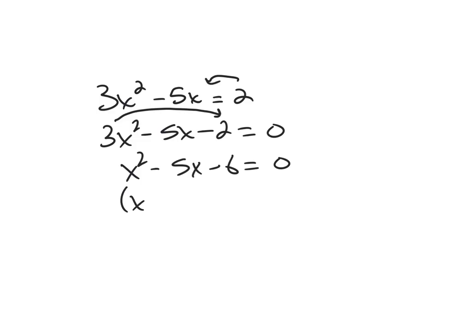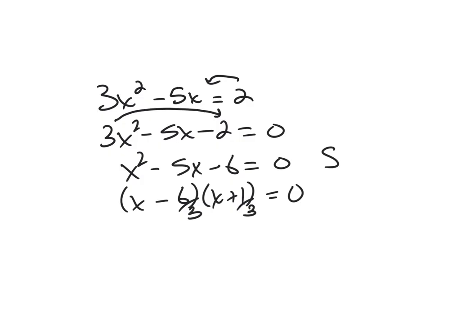Now factor. That's going to be x minus 6, x plus 1. It's not 3 and 2. It looks like it's going to be 3 and 2. It's actually 6 and 1. Not done. Okay, that's the slide part. Now I'm going to divide by the same number that I slid, which was a 3.